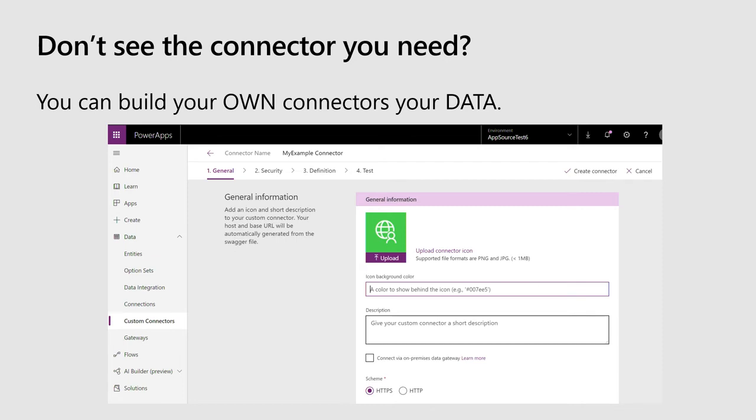Or you can have a codified connector, which is a service that you built that exposes the Swagger interface for this to use and acts as an intermediary service. Fun fact, the CDS connector is a codified connector. It's actually one of these that we provide and host internally, and it has a middle tier that acts as the interface, the API service. Okay?